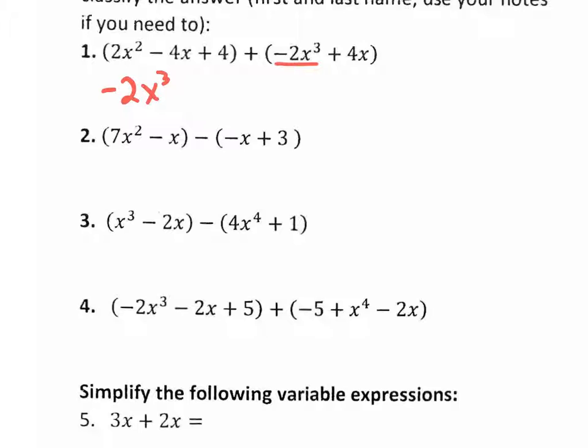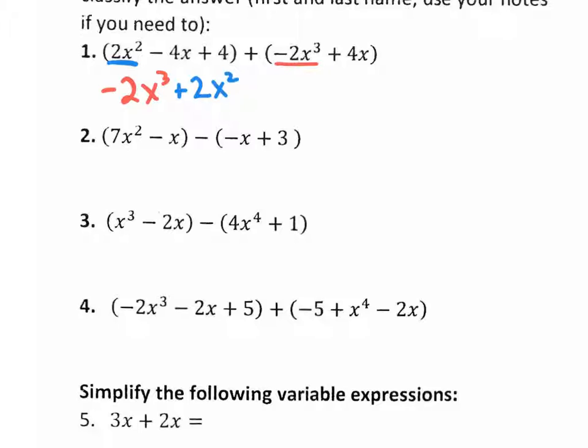Then move on to your next highest exponent. What would that be? Is there any squares? Yes, there is. We have this 2x squared right there, and there's nothing else to combine it with. Like if you would have had a 4x squared over here, yeah, you would add the 2x squared with the 4x squared, but it's not an x squared, it's just an x. So there is no other x squared. You cannot combine it with anything else. So we're just going to bring it right down, and that is a positive 2x squared. So far on our polynomial answer, it's -2x to the third plus 2x squared.